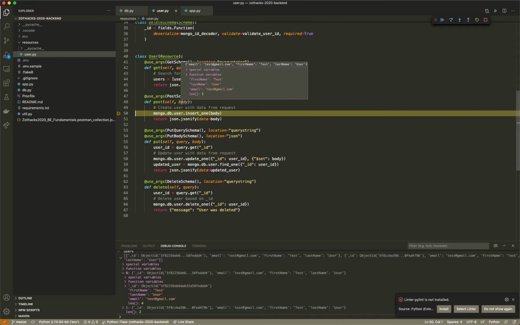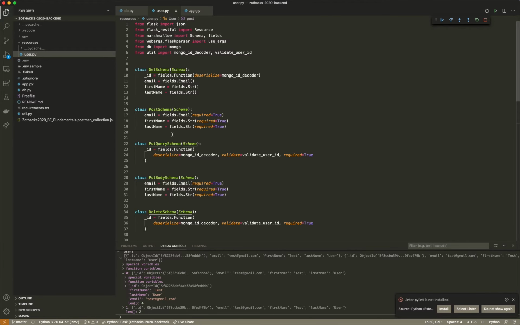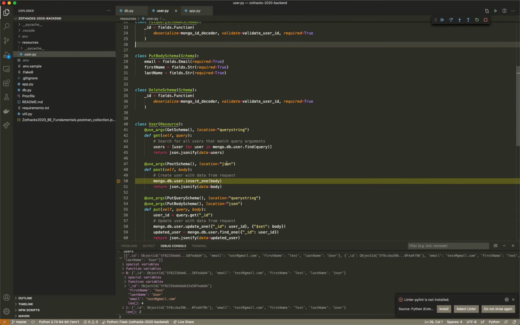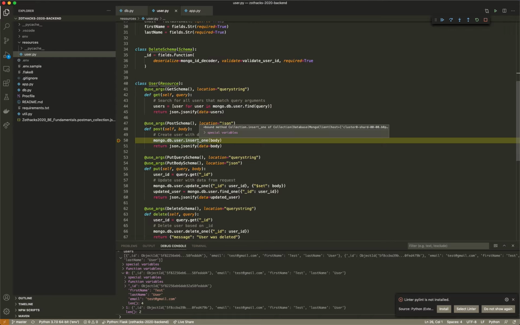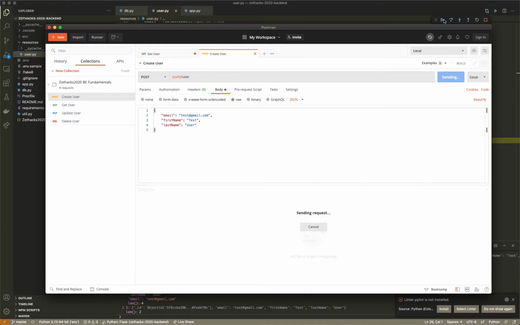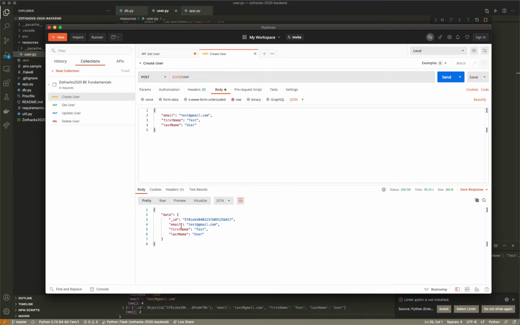So if we take a look at body now, we'll see a dictionary with 3 values, first name, last name, email, and that it was validated against the post schema. The post schema in this case is pretty similar to the GET schema, except it doesn't have this ID attribute, and each of the fields are required, whereas in the GET schema, none of the fields were required. From there, it just simply inserts the provided information into our Mongo database and returns similarly to how we returned in the GET request. So let's continue and see what it returned.